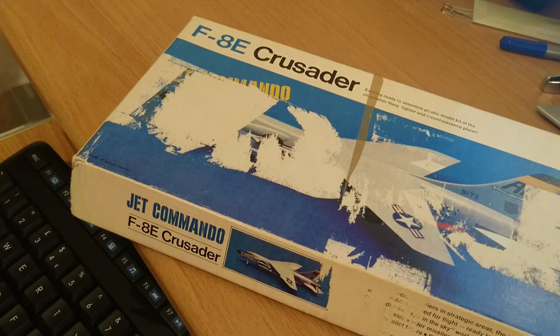In 1/72nd scale, Academy produce an F8E for £7 to £24. Ace Hobby kits produce an F8E using the Revell mould for £16 to £22. Esai build an F8E for £4 to £12. Hasegawa build an F8E for £5 to £15. Heller produce an F8E for £5 to £20. Hobby Boss produce an F8E for £12 to £20. Italeri, using the Esai mould, retails from as cheap as £3 but usually £10 to £15. And there's Kangnam who produce an F8E for £5 to £15. Then you have the Revell offering, F8E, which retails for £10 to £15, and Testors also produce an F8E utilising the Heller mould for about £10 to £15.